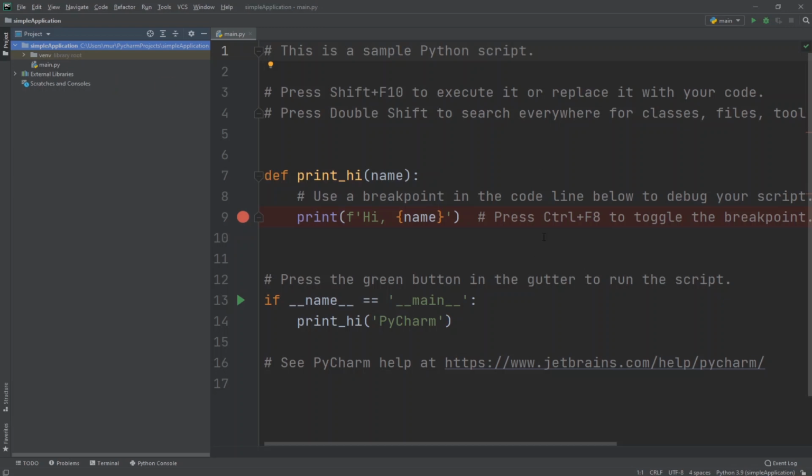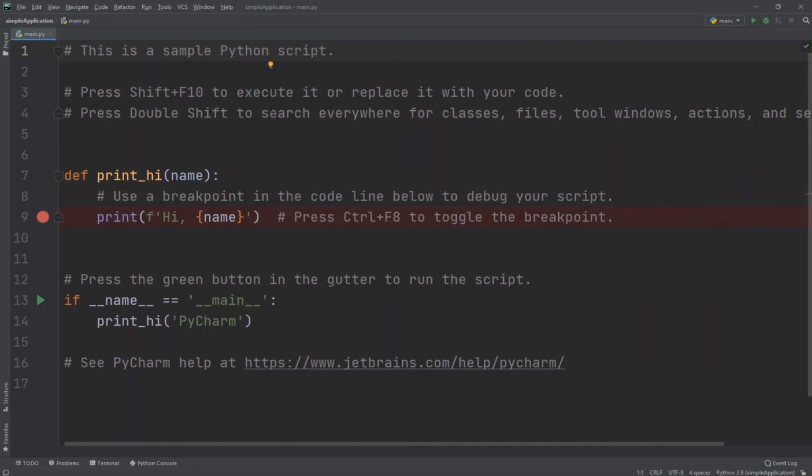We sometimes refer to the file that we execute directly and not as part of any other file as a script. This is the editor window where we will be writing all our code, and here is the project window that lists all the projects we created or otherwise imported inside PyCharm IDE. Now this main.py file with some sample code in it gives us a chance to discuss a couple of points here that will help us to better understand how the Python interpreter went through the execution of the script. First, click this red circle to disable the breakpoint. This is something to do with the debugging of the application, which is beyond the scope of this course.